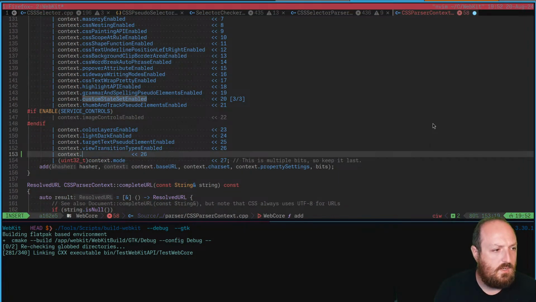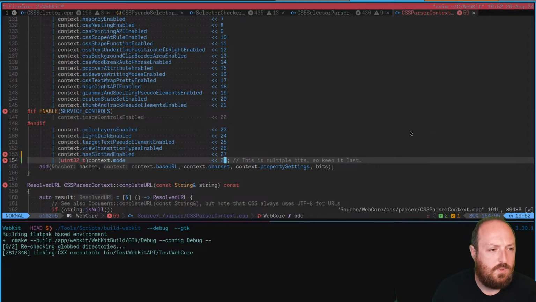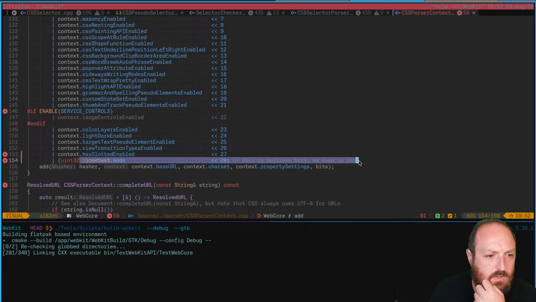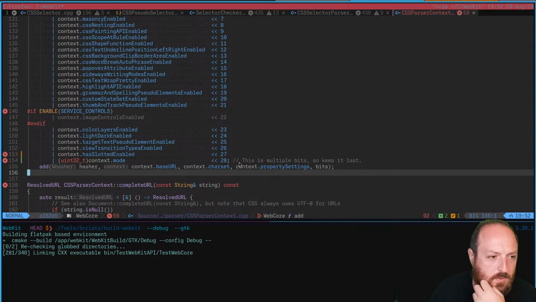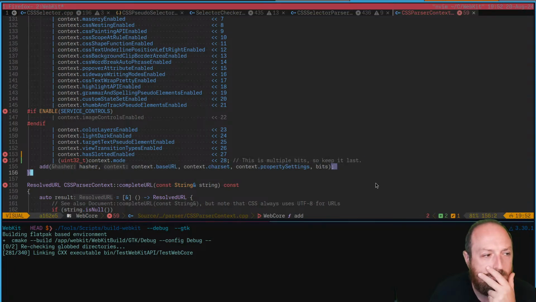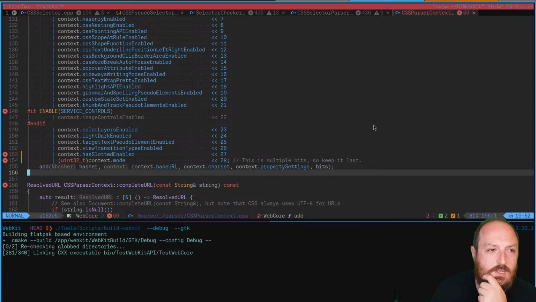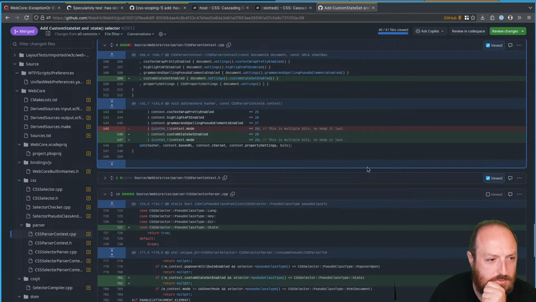So we're going to say has slotted enabled. This is going to be 27, which means this is going to be 28. And the reason I put it before here is because there's a literal comment telling me to do so. Before you thought I had any kind of foresight or intelligence. I'm just doing what I'm told.